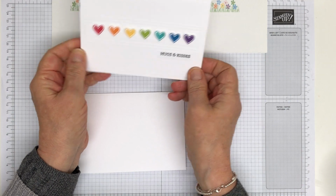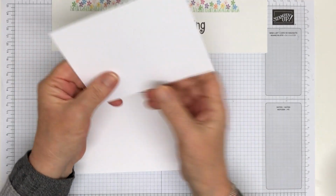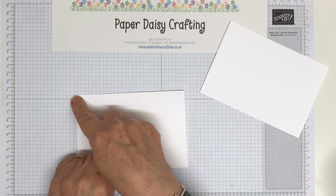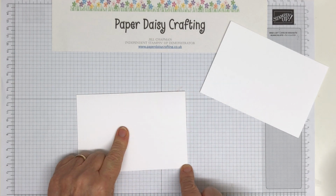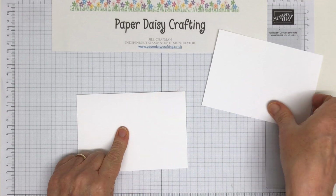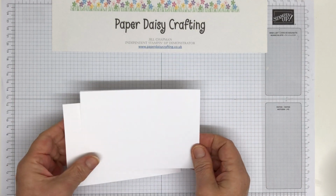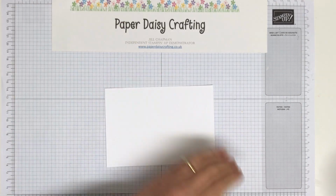Now, we're obviously going to need our panel here. So we need a Whisper white panel. I've got a piece of Whisper white here. I need to cut it to size. So remember, my card blank is 15 by 10 1/2. So I'm going to cut my panel to 14 by 9 1/2. So it'll be a full centimetre smaller than the front of my card.